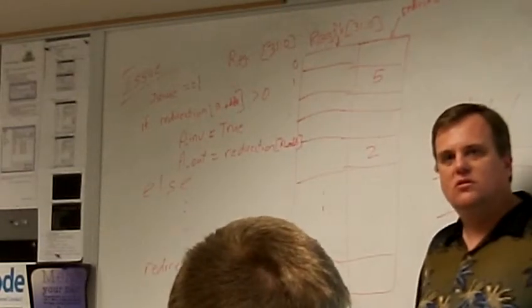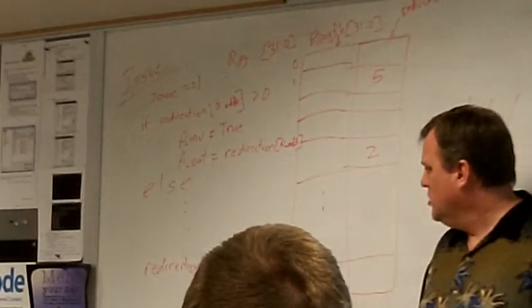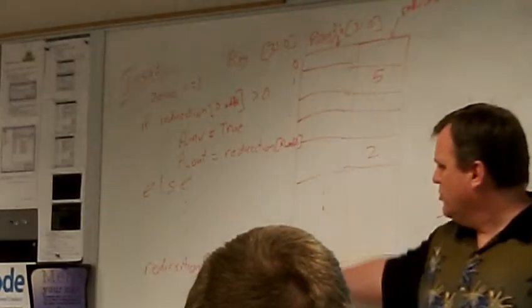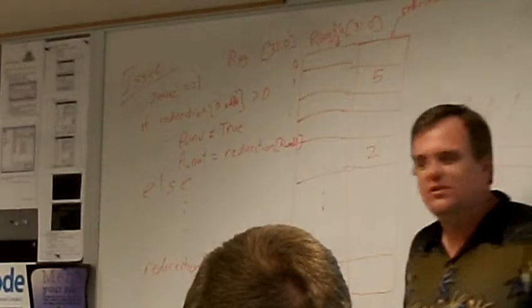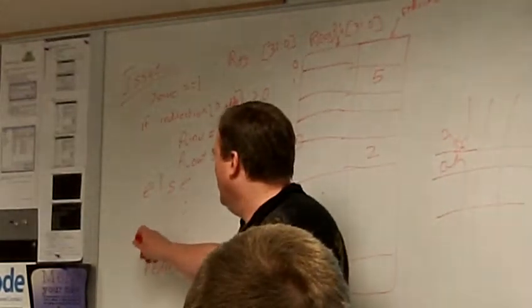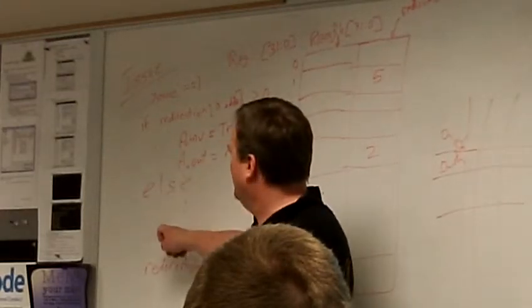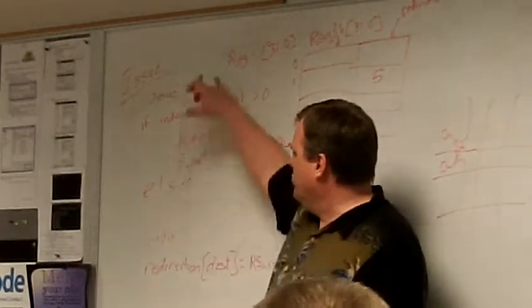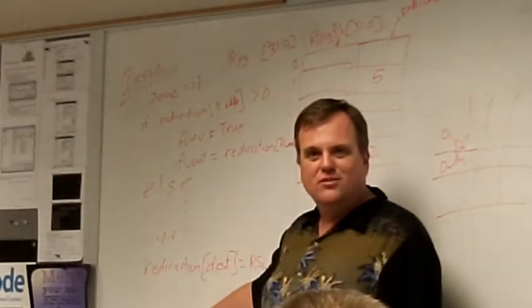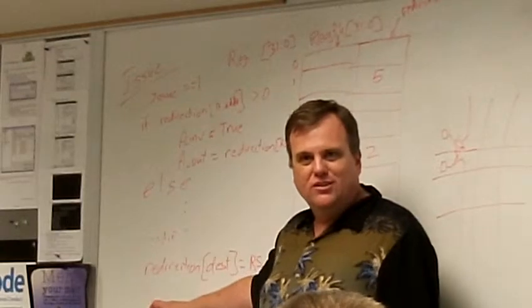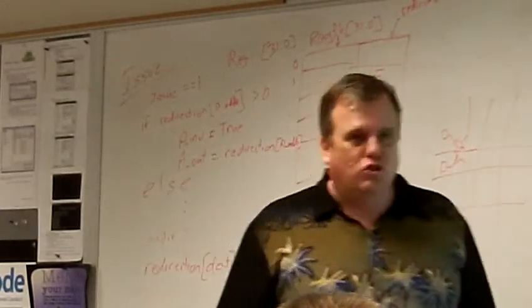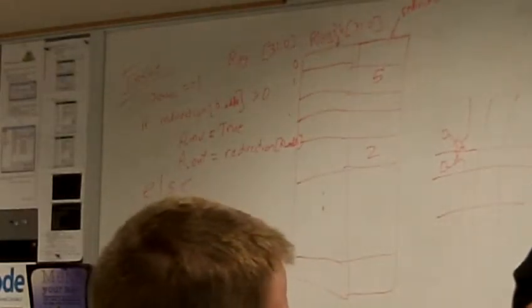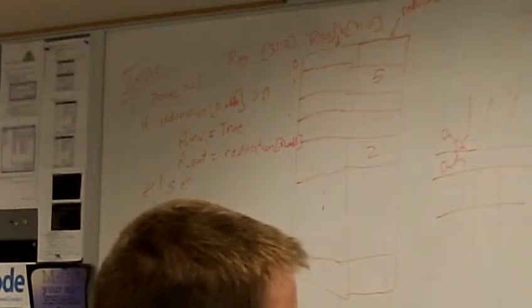So now, do we only have to do this if A or B are invalid? Only if A and B are invalid do I have to fix the destination. Right, because remember I said you had to do A, and then you'd have to do what you did for A for B. But you always have a destination, don't you? Now, there are times when you don't have a destination: branching instructions, storing, things like that. But do we have branch instructions? Not yet. Do we have stores? No. So you don't have to worry about it. You don't have an AOU, so this is all you have to deal with.